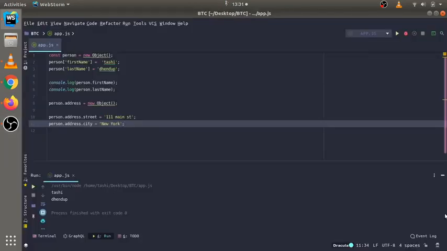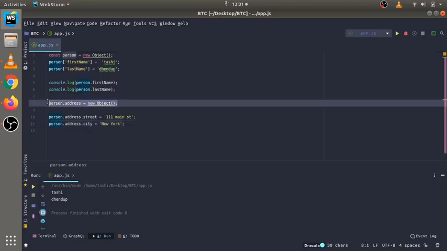Just remember that creating an object is not only done this way, using dot notation or bracket notation. But the method that I prefer and recommend is using the dot operator.